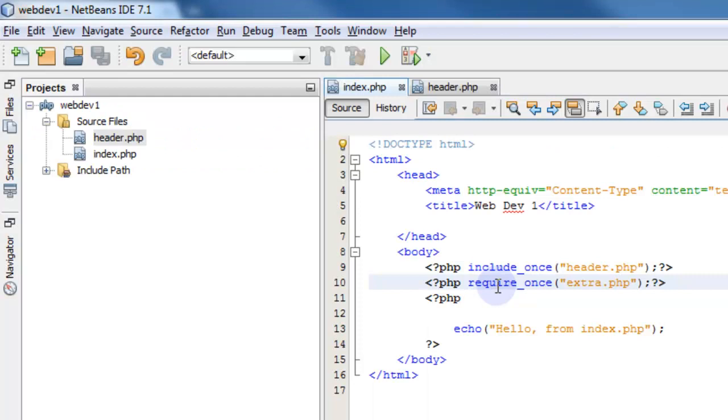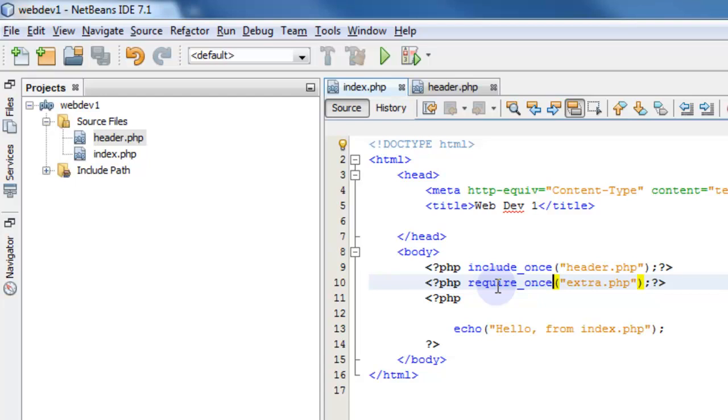So those are the 4 ways that you can include files. I hope that wasn't too confusing, but you can include files by using just a simple include statement or a require statement like that. And the require is going to throw an error where the include won't. It'll just throw in a warning if the file doesn't exist. Require will throw an error and can possibly stop your program from executing if you've got your settings turned up that way. And then you have the include once, which verifies that you only include a file one time. You don't include it more than once, and that's handy.